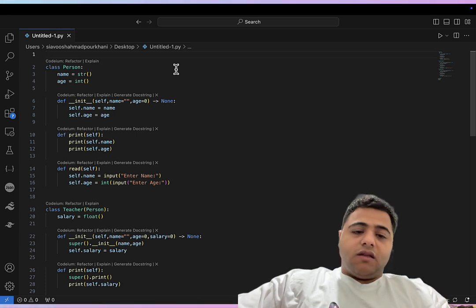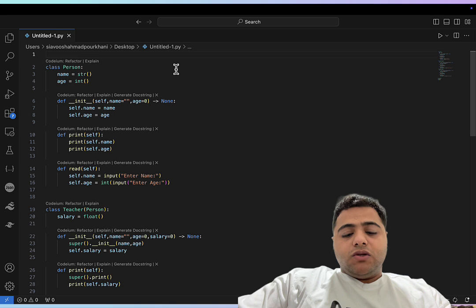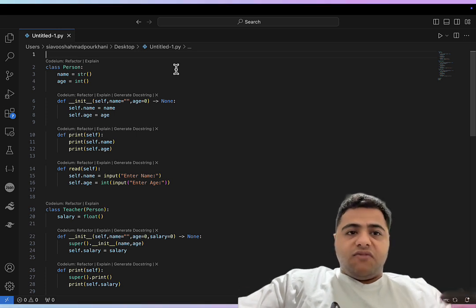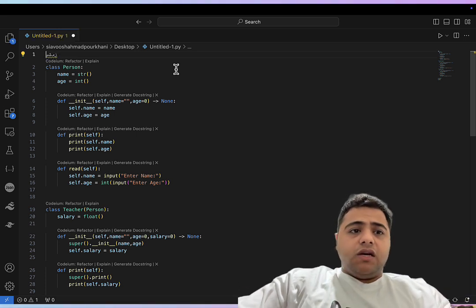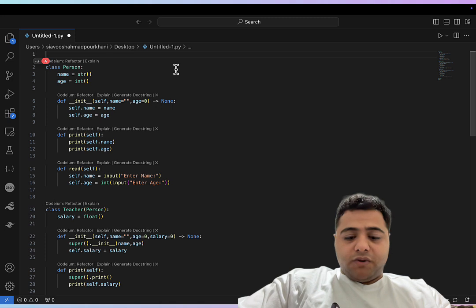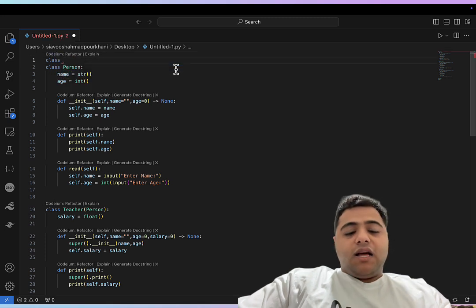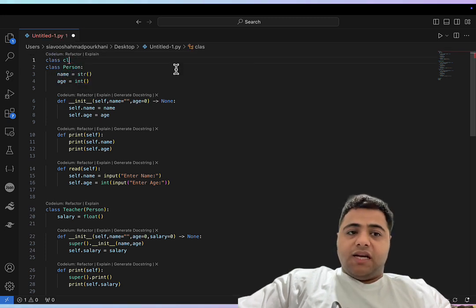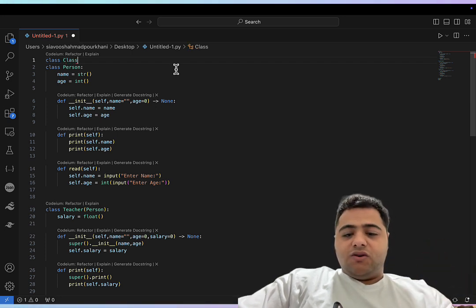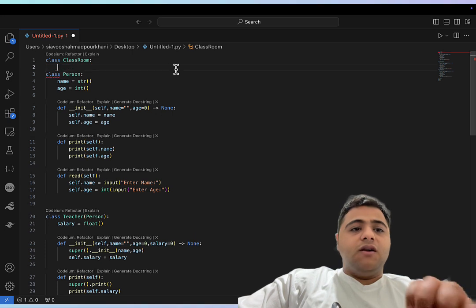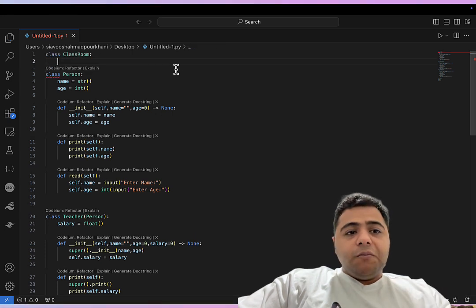I'm not going to do that. I'm just going to define everything directly into the classroom. Oh, oops, my keyboard. For the class, I cannot use class because class is a reserved keyword. So instead, I'm going with Class with an uppercase C, or simply Classroom, to keep things going.